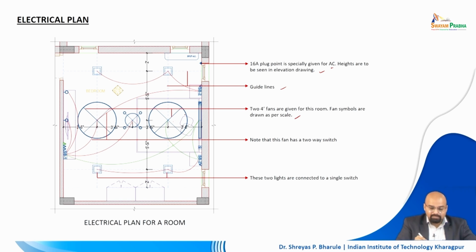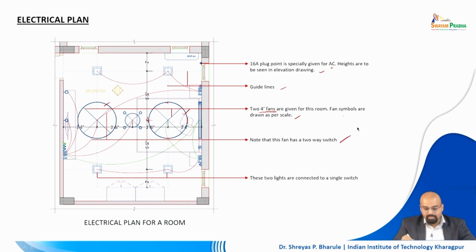Then in that case, this drawing is basically completely wrong and it cannot be used. So, what is essential is all of this needs to be in scale, so that we can actually know how much area, how much space it is going to cover in a certain condition, right. So, 2 4-feet fans are shown and they are to be drawn on scale, right. So, the overlaps, the places where they are actually conflicting or meeting some other particular point, and it may create an accident, all of that is to be represented correctly, right.